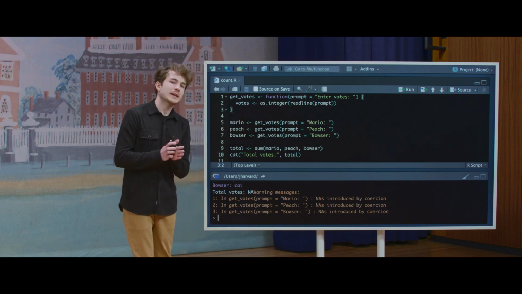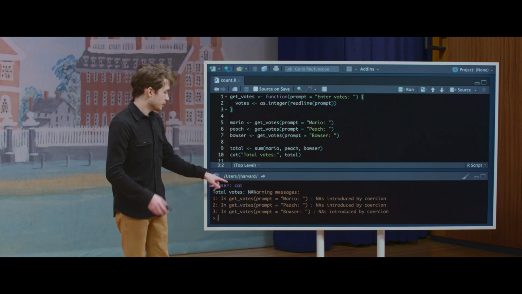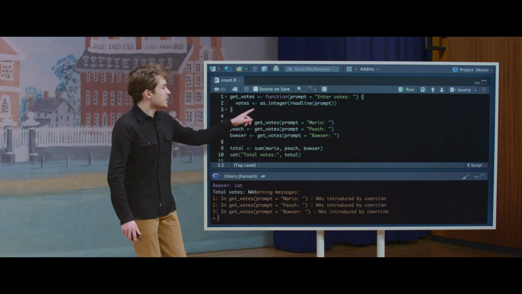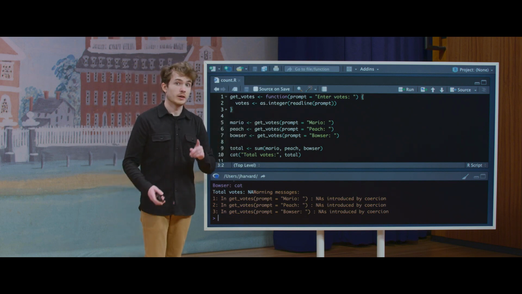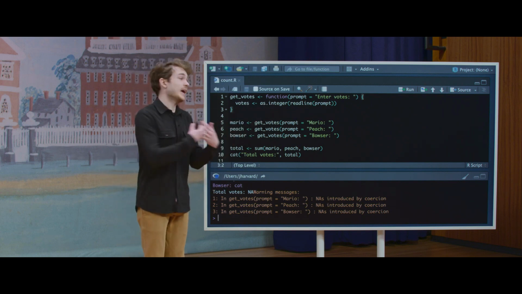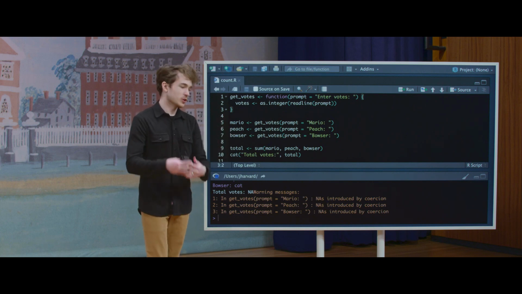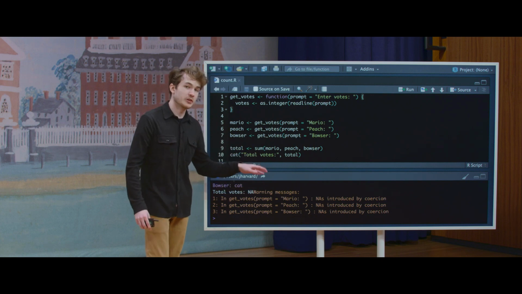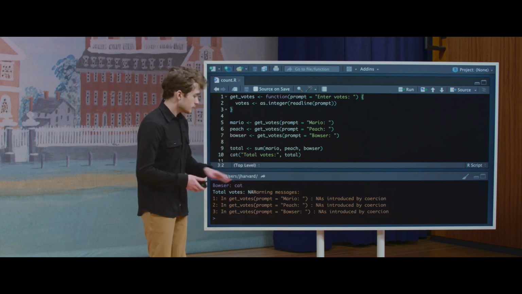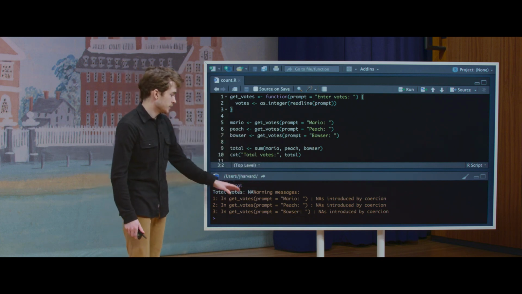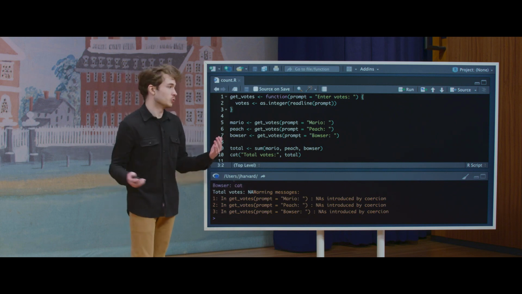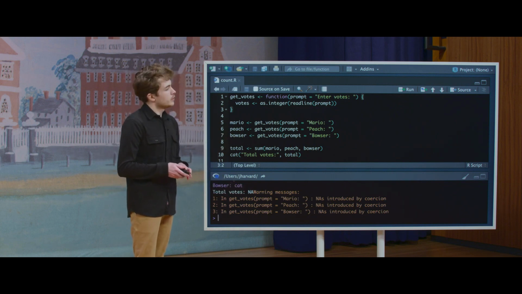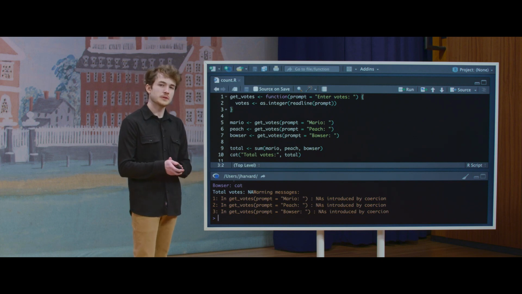But what might happen if I did something like I did here? I gave cat instead of an actual number. Well, as.integer will say, I don't know what the heck you want me to do with that, so I'll give you NA instead. And it will also give me what's called a warning, telling me that, look, I couldn't do what you wanted me to do with the input you gave me. So this is why now we see this value NA as opposed to, let's say, cat or duck or quack. So what can we do to fix this?